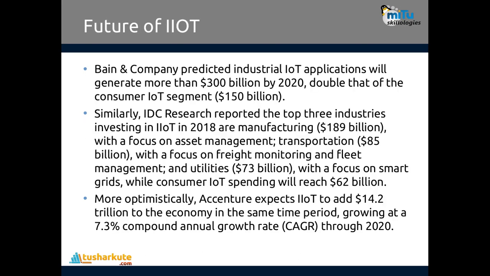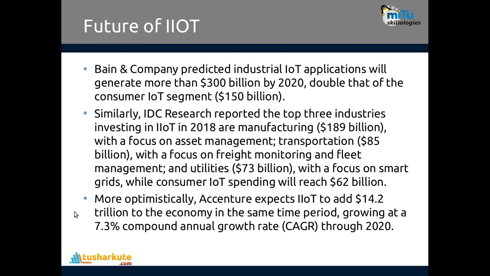What is the future that industrial IoT will have? Bain and Company predicted the industrial IoT applications will generate more than $300 billion by 2020, double that of the consumer IoT segment. That's what we have, having $150 billion only. IoT and IIoT, that's what I told at the start of the session. Two-thirds share of IoT is there in IIoT only, and one-third will be there in the basic IoT.